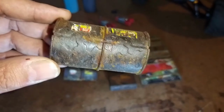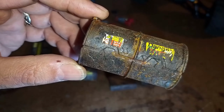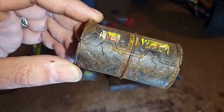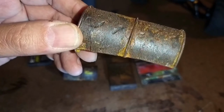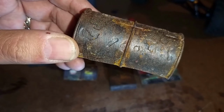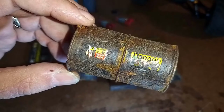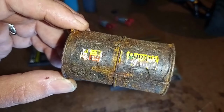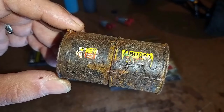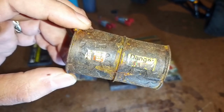So the way you apply this paint is you put a coat of the paint on and you allow it to dry, and then you put a second coat on, allow it to partially dry, and then you spray on the activator. So I've had varying results. I don't know if it's something that I'm doing or if it just works sometimes and sometimes it doesn't. So as you can see, the barrel turned out really well.